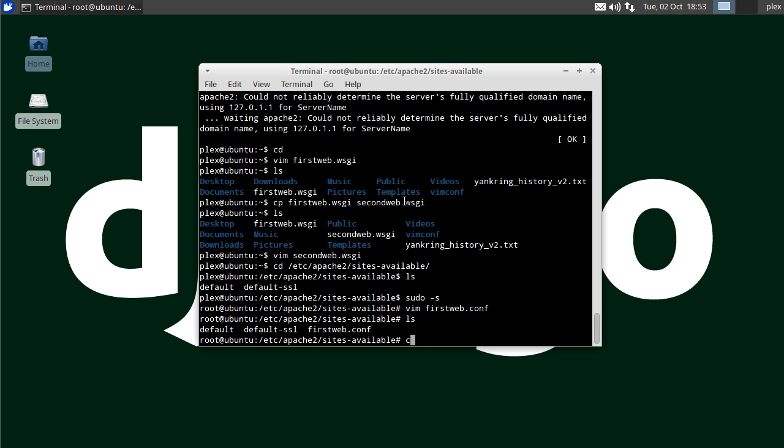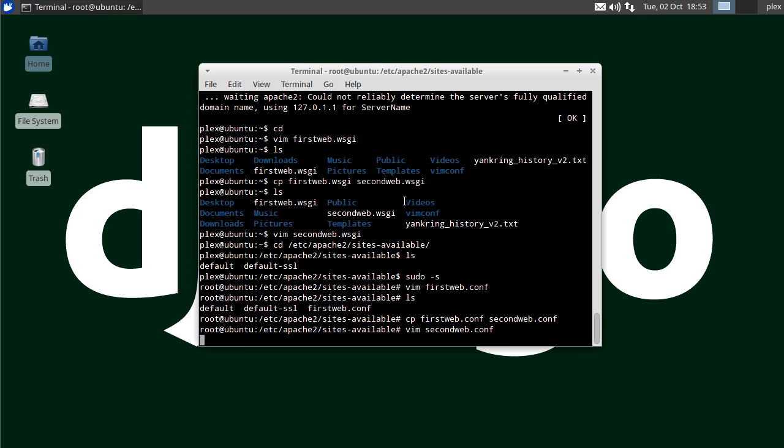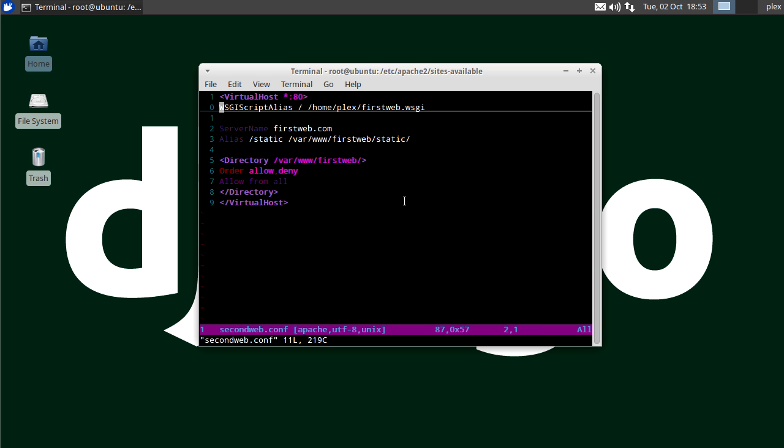We copy this first to secondweb.conf and we edit it. Here we need to make some minor changes. For example, we need to change the correct WSGI file, so Django knows which settings are needed.